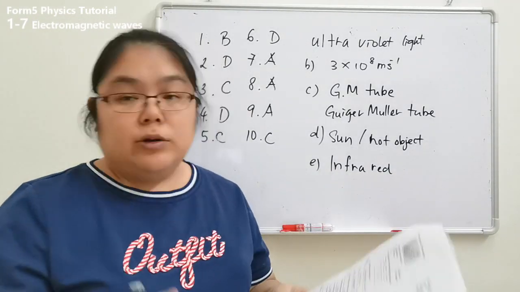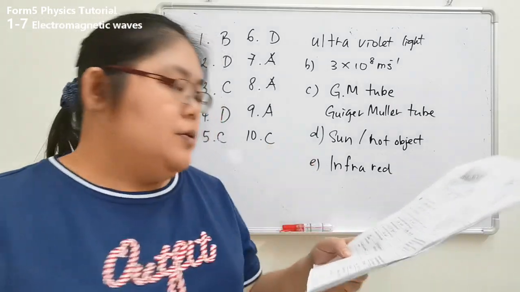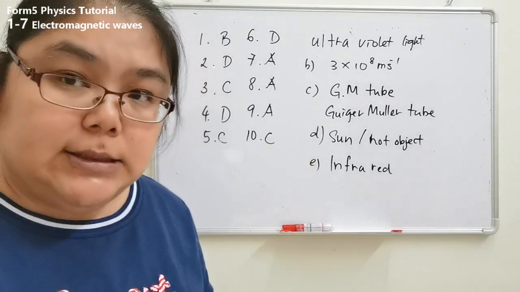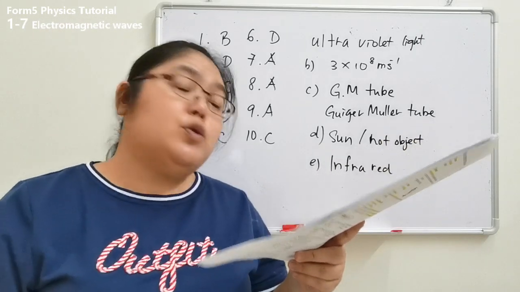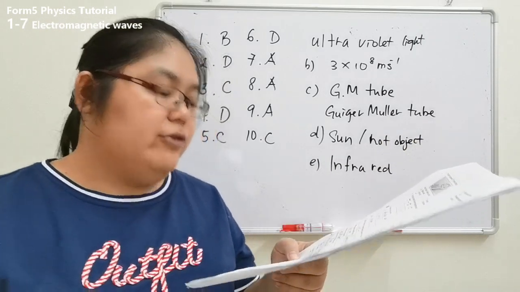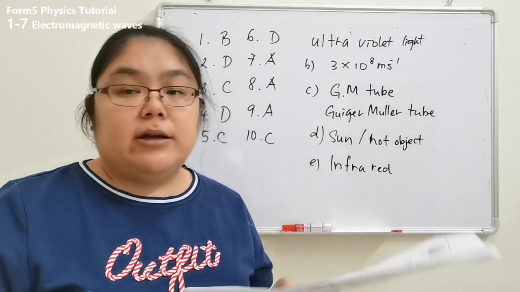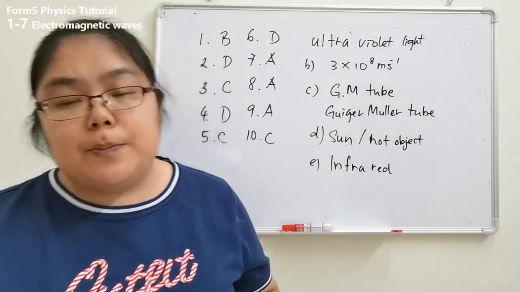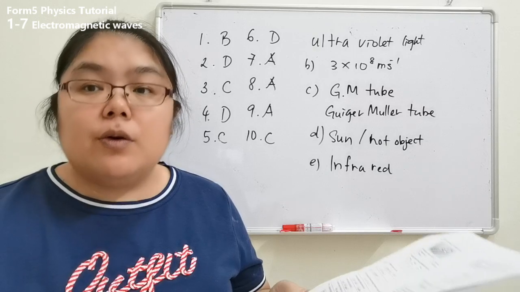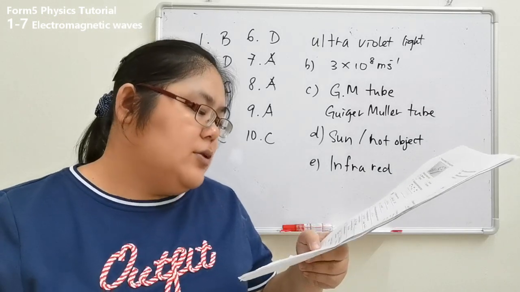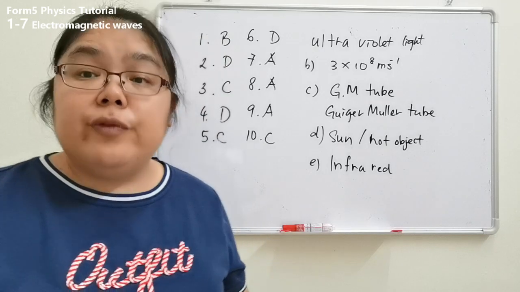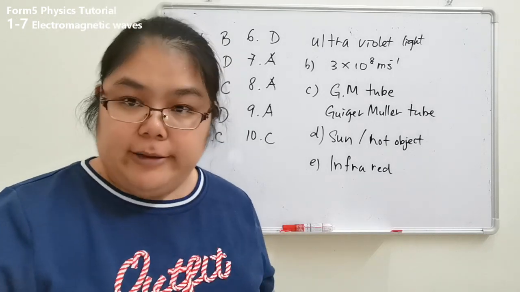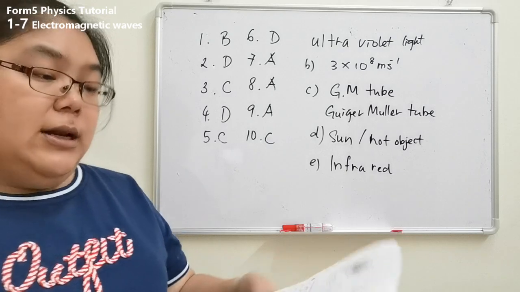Okay, then we go to complete the table for F. I don't need to show it because there's no space already. So you follow what I say here, then you write your answer. The first one, they say uses, where we use it: satellite transmission. So we're using satellite transmission. Before that I told you in the airport we're using what? Microwave. Okay, the other one to detect the counterfeit note, the fake note, they're using UV light, ultraviolet light.